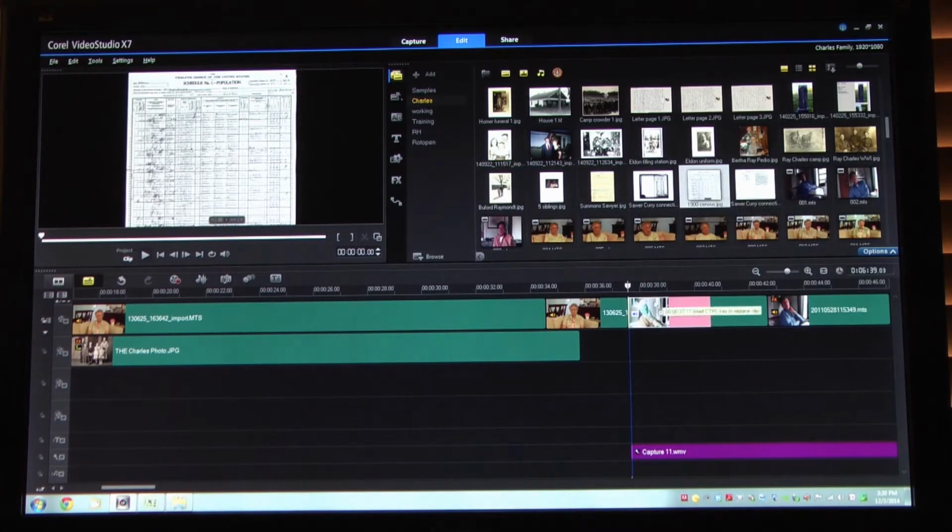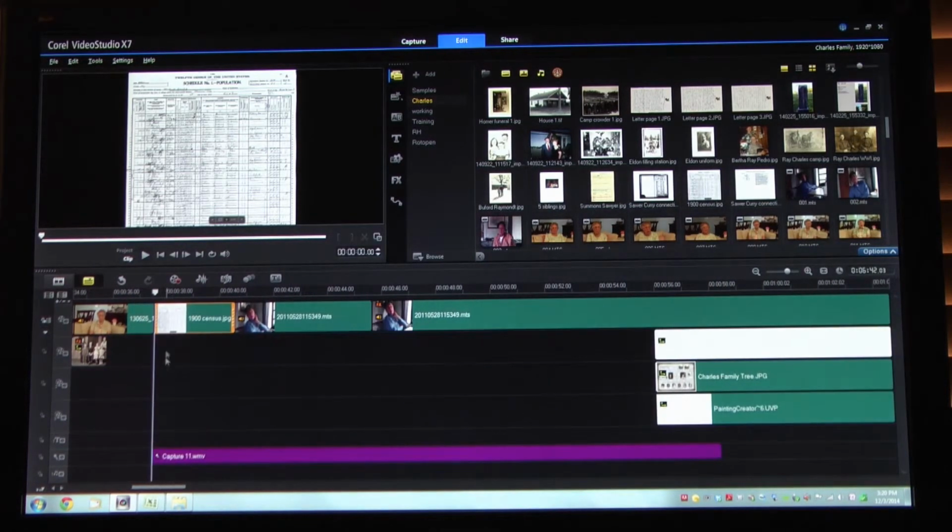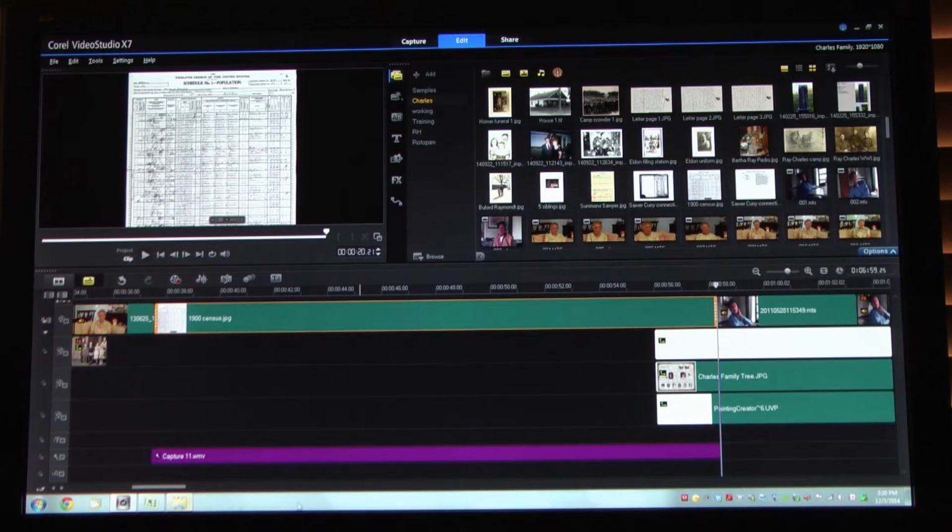There it is. And we're going to put it there. And we are going to drag that out to be as long as the sound. And actually, we're going to be using this family tree here. So we're probably good with that too.